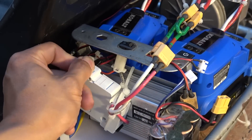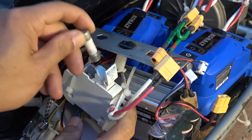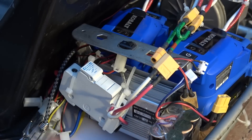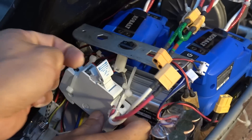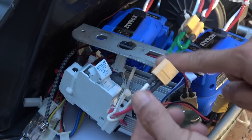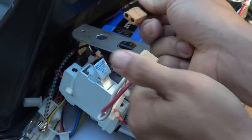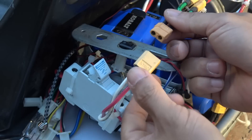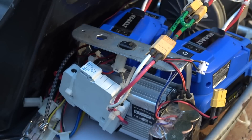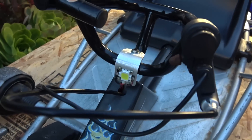I also installed a fuse switch that acts both as a switch and a fuse. Inside the switch there's a replaceable 30 amp fuse, and it also serves as a safety disconnect — in an emergency, I just pull it up and it disconnects and turns off the whole system. Another advantage: every time you connect the battery it produces a big spark, sometimes big enough to burn the plastic on the XT60 connector. Using this switch keeps the spark inside the switch, which is much safer. That's basically all you need to upgrade this go-kart to 48V.